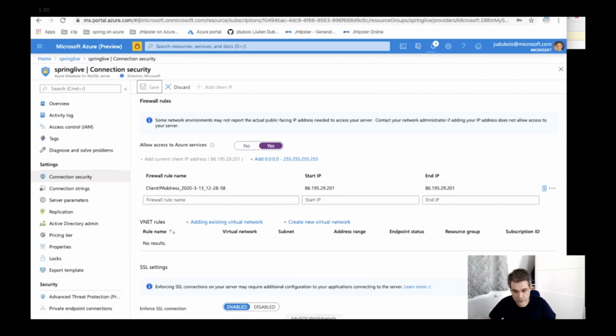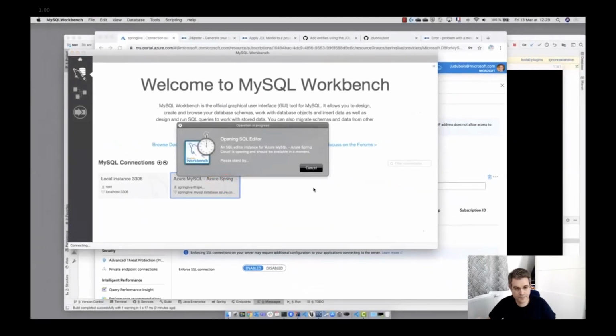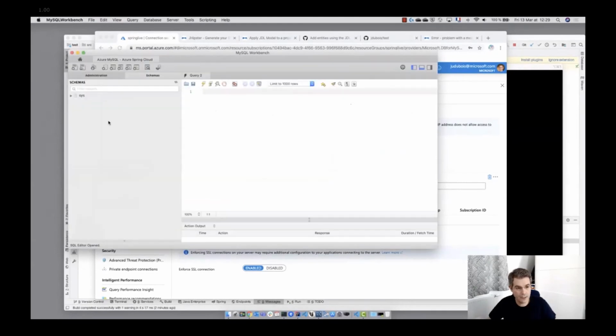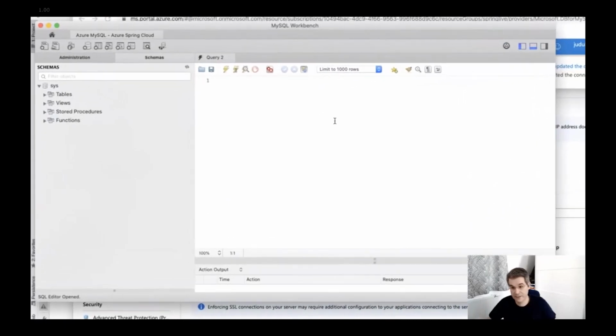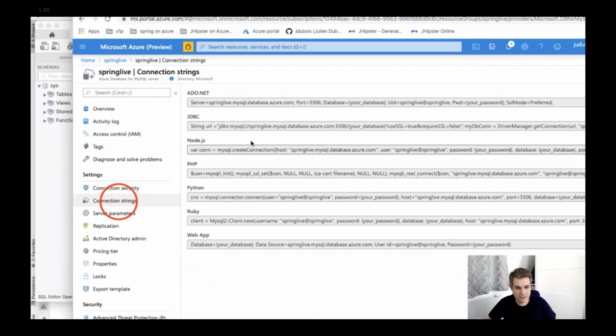So if we go to MySQL Workbench, I should be able to access it now. And we're going to see that it's totally empty. I've got really nothing in my database. That's good. I'm also going to take the connection string here, because I will need that just afterwards.